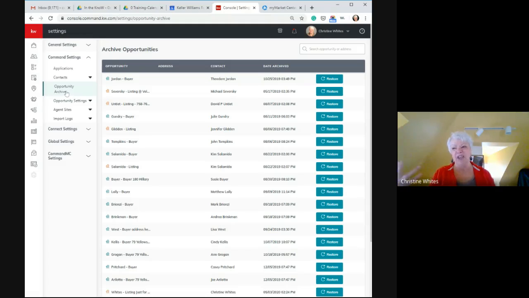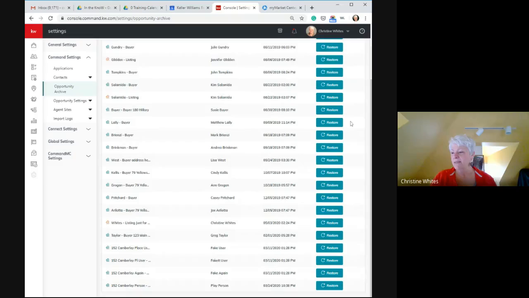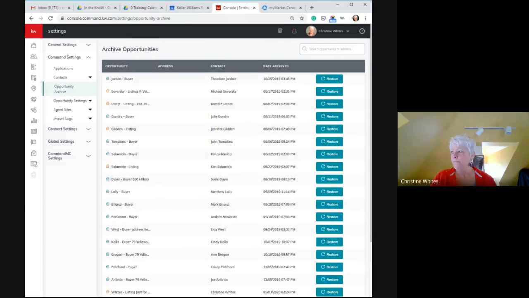But just like the contacts, it doesn't let you delete them, it lets you archive them. So if you find that you archived them by mistake, you can restore the opportunity back into the system. Okay. Any questions on that part?